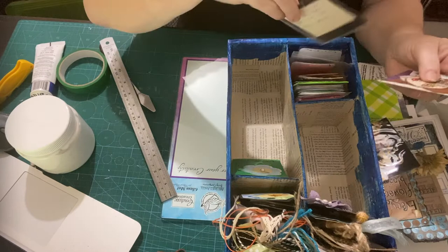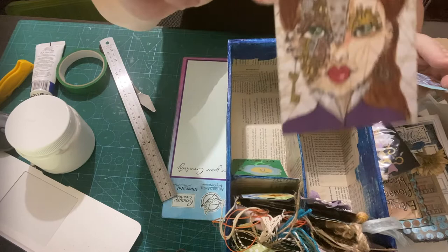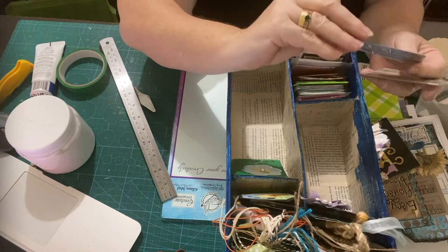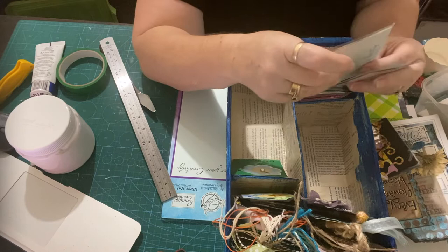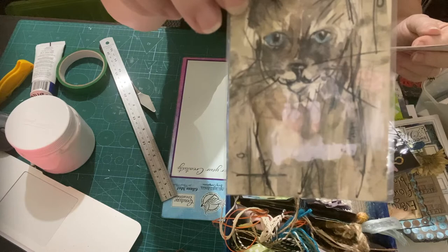And these were just some other ones. This one was from hand-drawn art, Kate Brinkham. Brinkham, I think it is. Sorry if I've mispronounced your name. This is the same lady. This was a really abstract cat, which I really quite liked a lot. That somebody's drawn. I'm not sure what medium it was done in, but this was another one from a lady in the US.